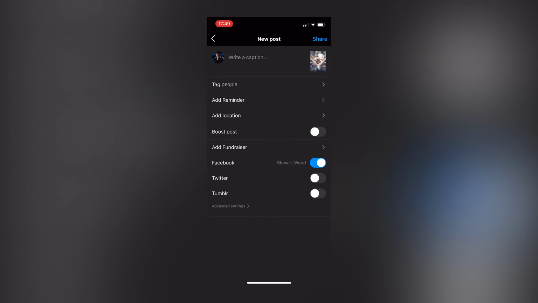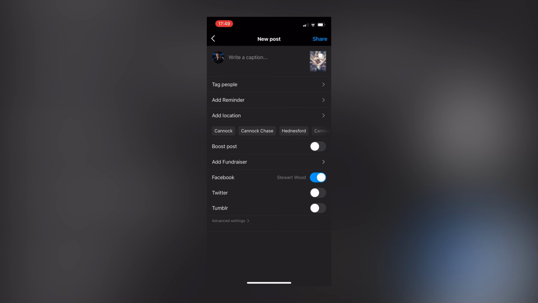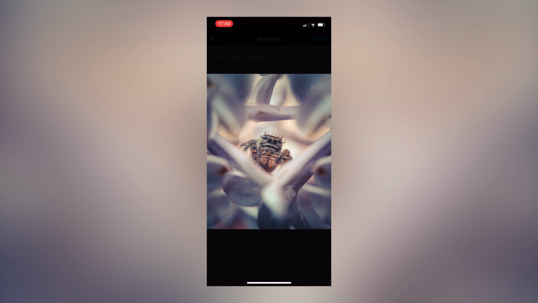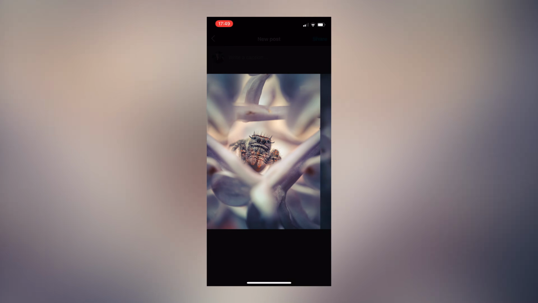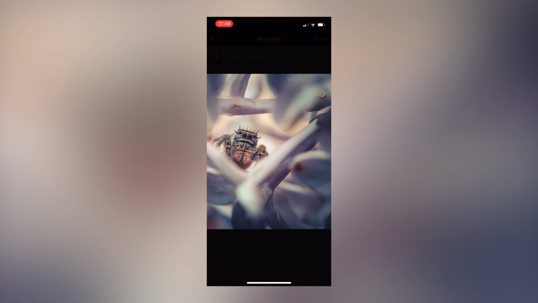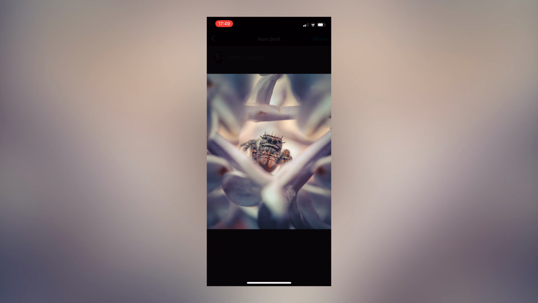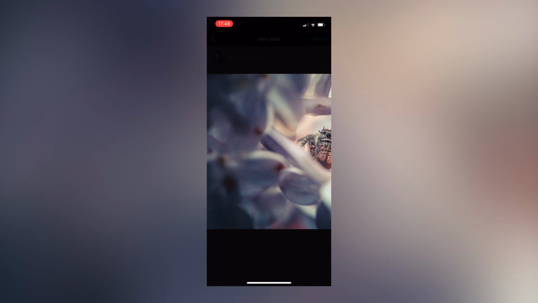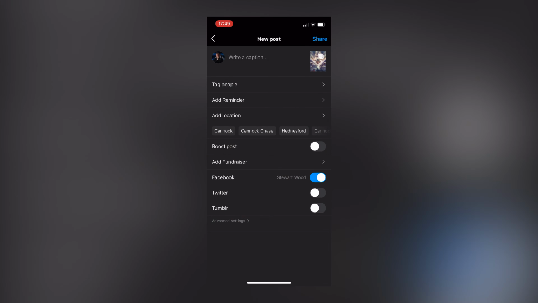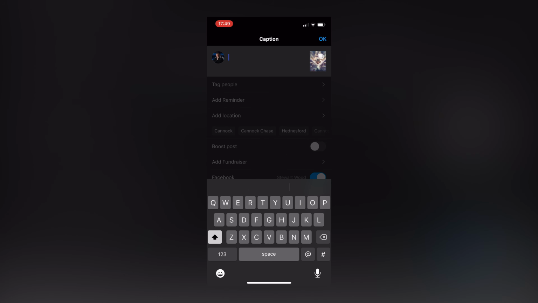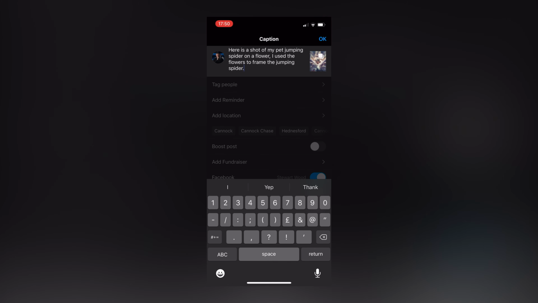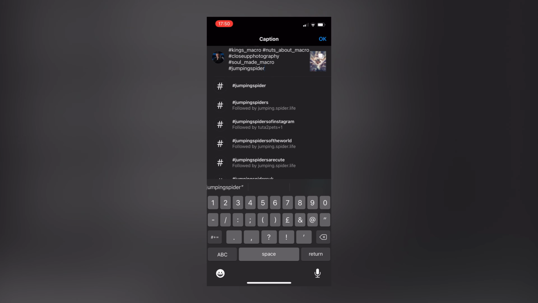We'll click next. Now before we put in any captions, any description, we're going to double check our images. So there is our hero shot. Then if you scroll left and right, we have our sliced up images. Fits perfectly. Okay, so in here I can put in my caption now. I'll just put in a brief description there. Now I'm going to paste in my tags. There we go.